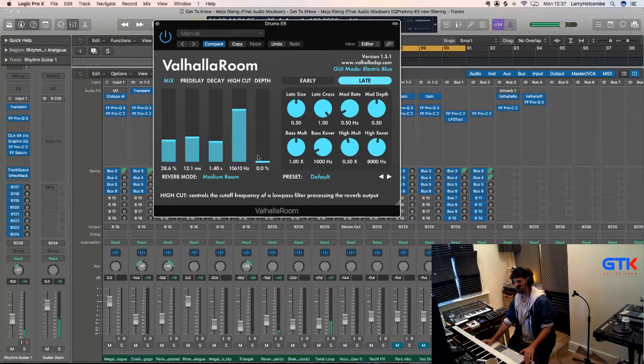So it's not bad with the reverb in, but I'd still prefer it with the early reflections. Now this actually should be 100% wet because we're using it on a send.